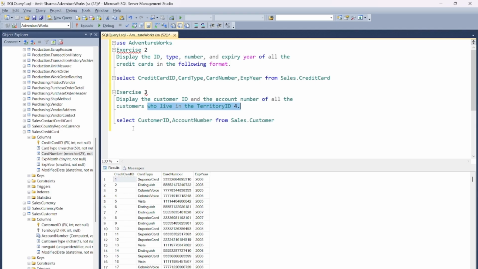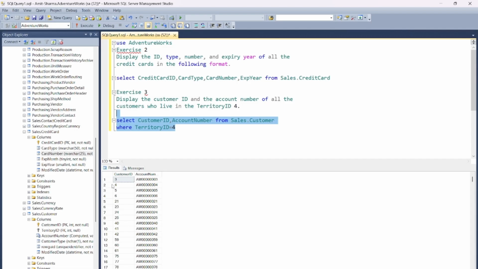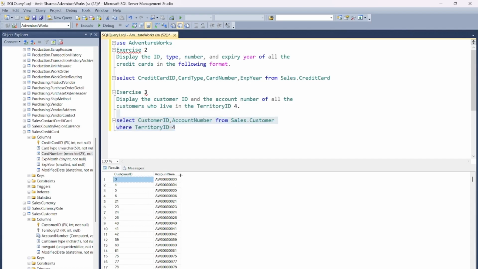For that we use the WHERE clause: WHERE TerritoryID equals 4. So we execute this query. Now you can see the desired output is here.